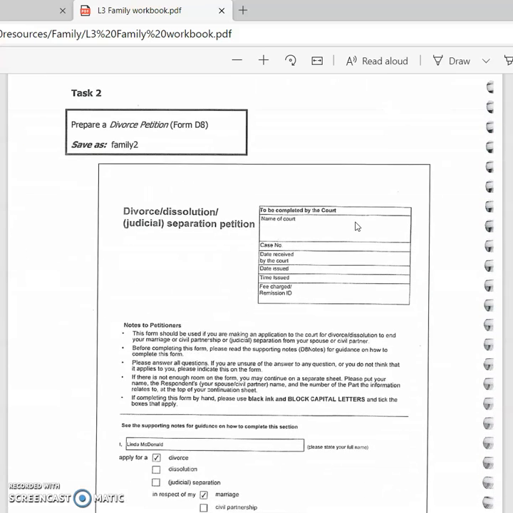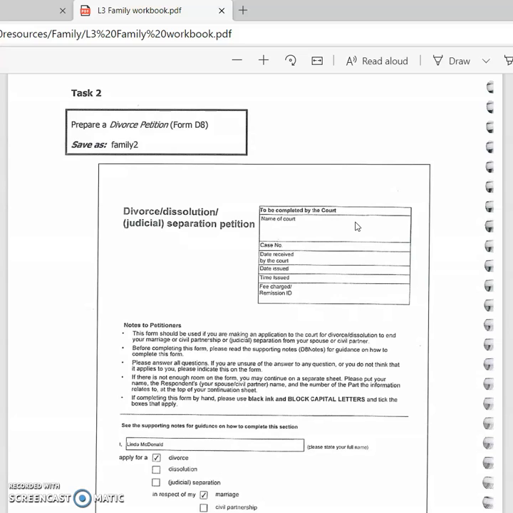Now, normally in class, we'd then start at the divorce petition. Now, this is a form, okay, and it's a huge, long form. But be warned, when you do this form, you have to print it immediately and you can't save it. So I don't want you to do it at home unless you've got a printer and you can print it out immediately. Now, this was printed in the book some time ago and the form has updated since then, so it's a little bit difficult to do.